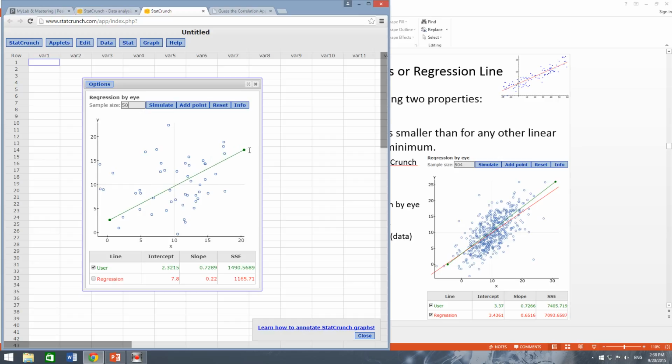So I am reducing my sum square error somewhat by moving this line down, but then I maxed out on that. So you can maneuver this for a while. What you're trying to do again is minimize the error, the sum square error.